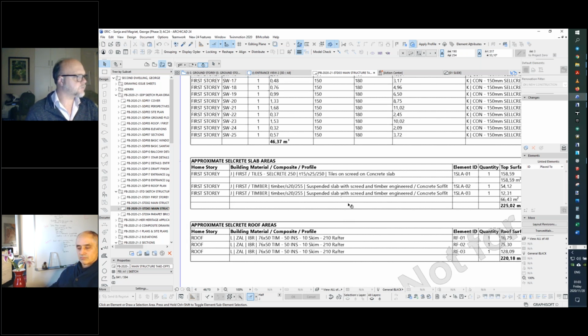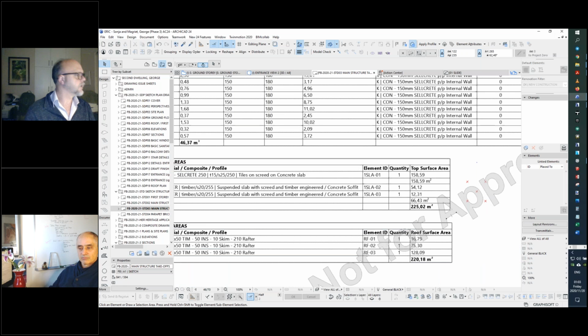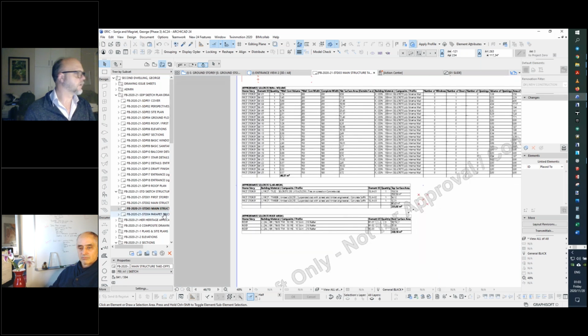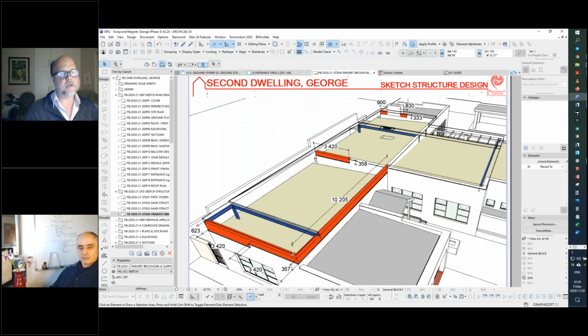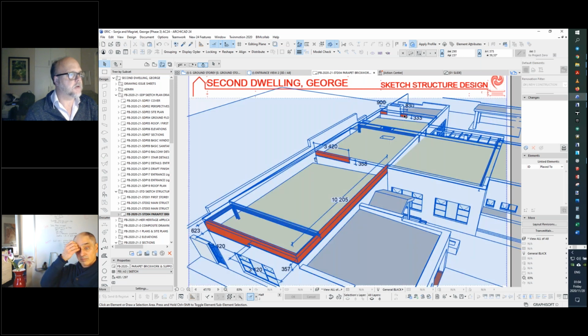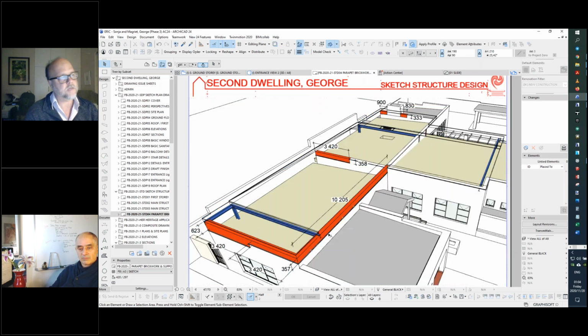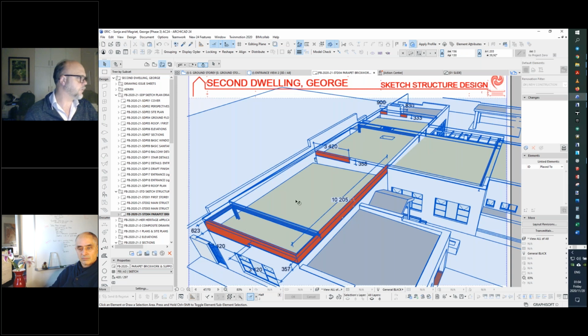The same with the slabs. That's the slabs and the roof, the SIP panel roofing. This is my mass areas. I gave him from the model there. This is another drawing that I specifically gave dimensions to the main building contractor, just to indicate to him the exact roof penetrations, where the blue is the steel columns and beams, where it penetrates the existing roof, how many penetrations there are and where they're at, and the red orange is the full-in brickwork to get the parapets at one level with dimensions for him to quantify.